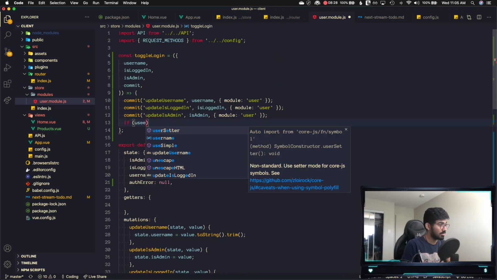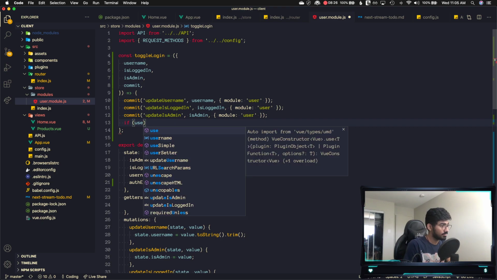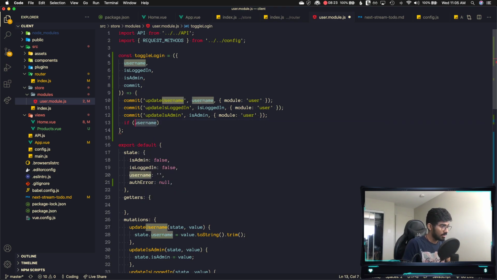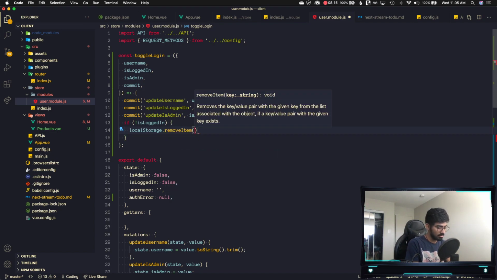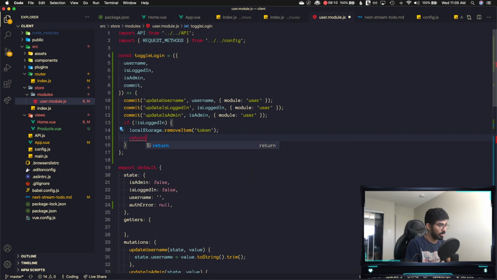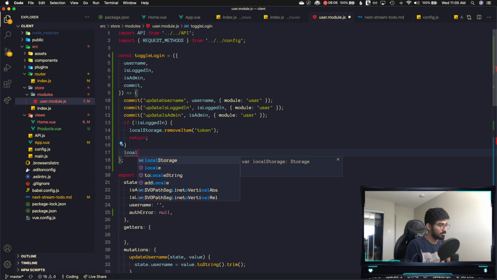If a user is logged in, if it's not logged in, then we will do localStorage.removeItem token. We will make sure that we are returning out from the function, otherwise we will update the token.